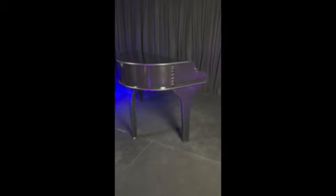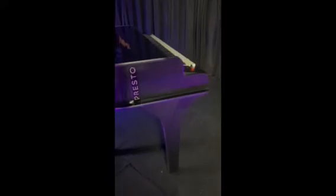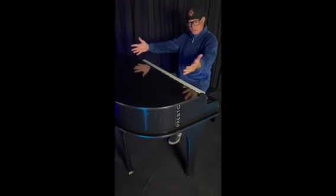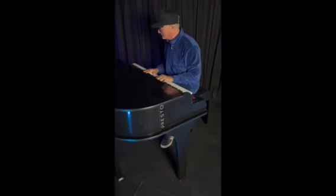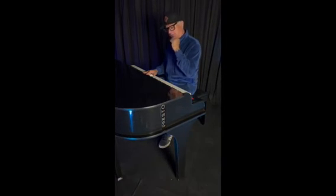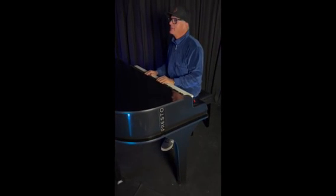Fits like a glove! I have to thank Ted, Mike, and Rich for this beautiful piano shell from Presto. I've put in my Roland — the latest Roland workstation, the 08 Phantom — weighted keys, of course. You feel like you're really playing the piano, and I'm going to use this on the stage.